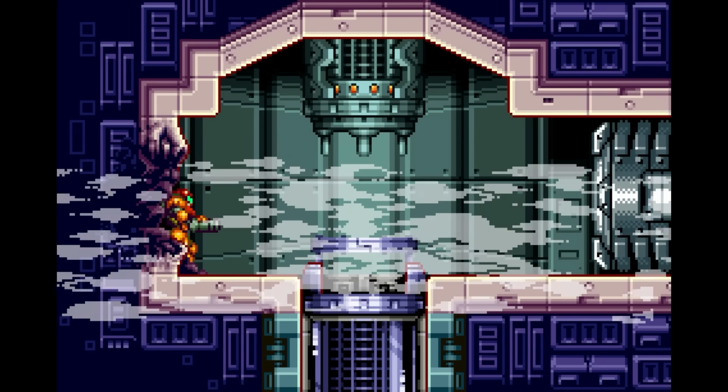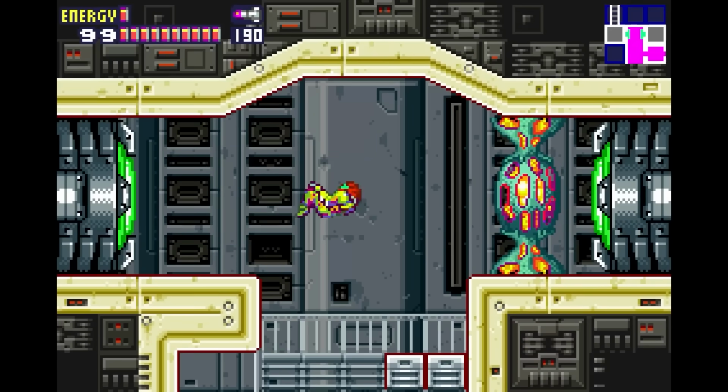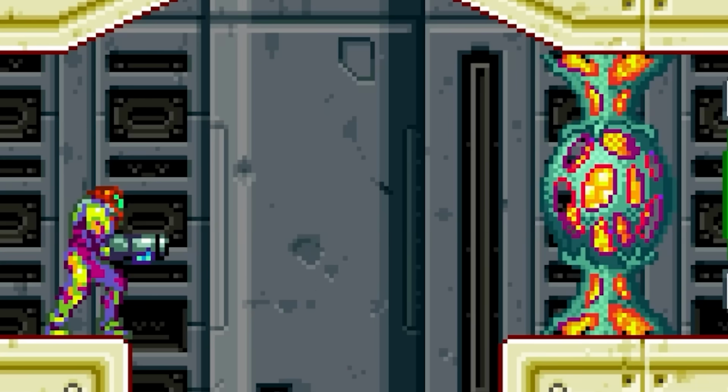Wait, this is it? What the hell was it doing in here, napping? Oh, that's a big X gate. Let me guess, power bombs? I'll be back for you later, fucker.